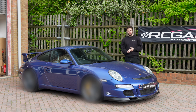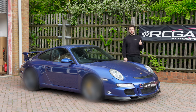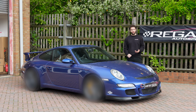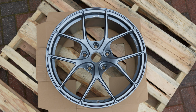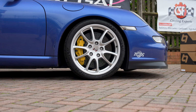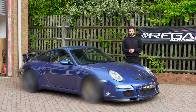So the wheels you've seen in one of our other videos, Titan 7s, we put the TD6s on our Mk8 Golf R. And then on this car, we're going to be putting their TS5, which is a 5-spoke multi-spoke model. And the wheels are actually significantly lighter than the factory GT3 wheels, which I was incredibly surprised by. So I'll just give you a little bit more information about wheels if you're not already familiar with them.